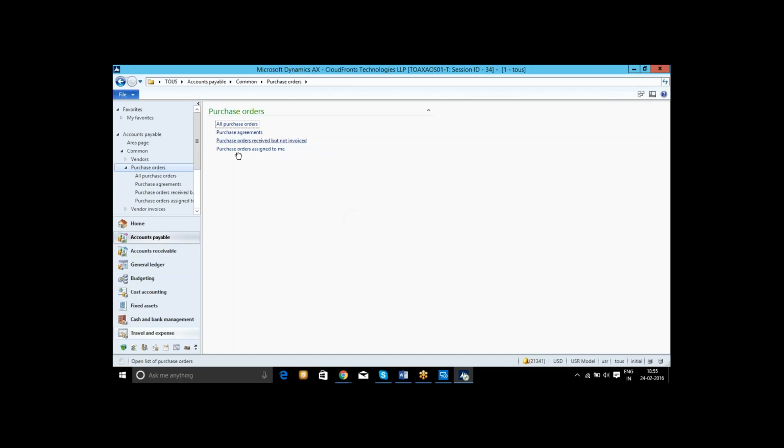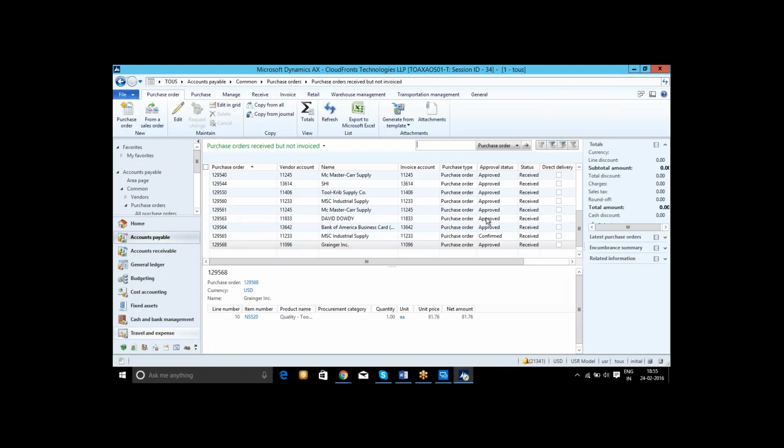It's just loading. So suppose you want to see only those purchase orders which are received but not invoiced, you can just click on purchase orders received but not invoiced. You will get a list of all, and you can see the status also. All these purchase orders are received.